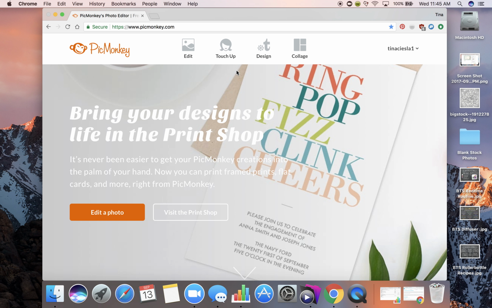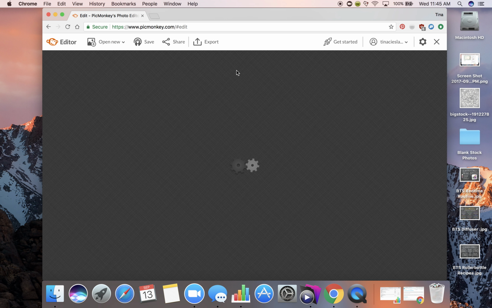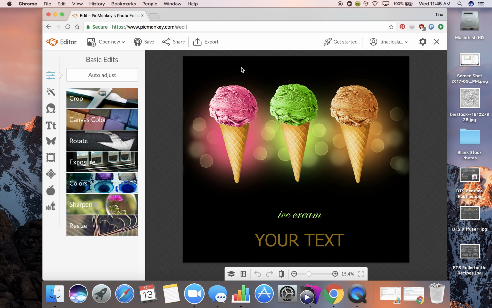And this, with the ice cream cone, I just double click it, and it will appear in a window where I can edit. So this particular image came from bigstockphoto.com. That is a website that costs money. You could probably find something you're happy with just with a simple Google search and then click on images. Anything you see with a watermark that maybe says Shutterstock or Big Stock, those are images that you have to pay for to have the right to use them. So find something that is not watermarked if you're looking for something free.